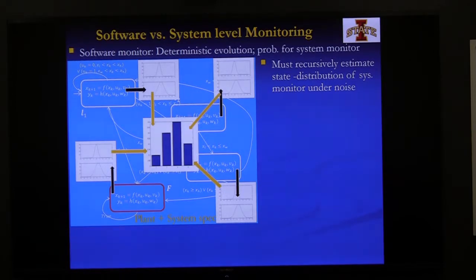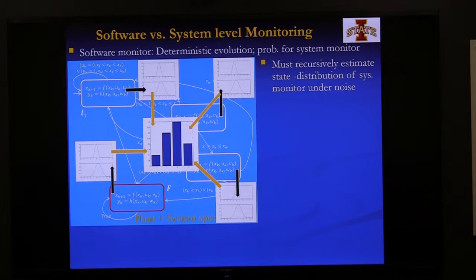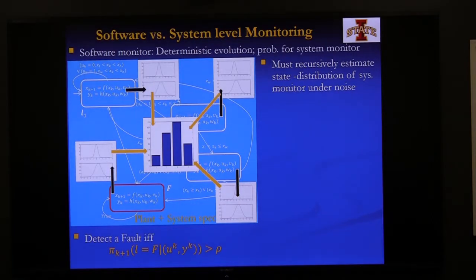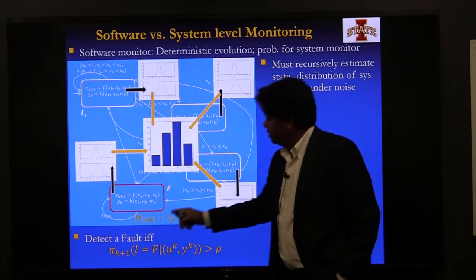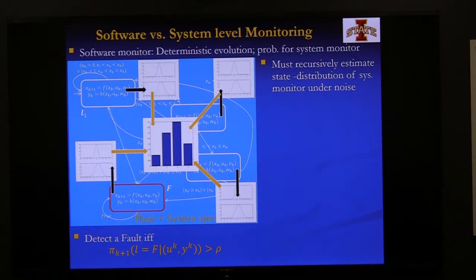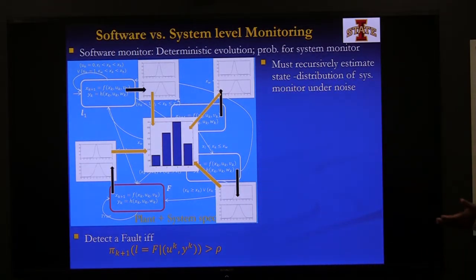And those could then be combined to get the probability distributions of the locations itself. That's going to be a probability mass function as opposed to a PDF. And these are the filtering equations which can be used to compute that. Once we find that the probability of reaching the fault location exceeds a certain threshold, then we can declare a fault. So in case of a model where you have probabilistic behavior, we can only declare a fault with certain probability. There's always a decision statistic and a decision threshold. That decision statistic will be compared with the threshold to make a decision about fault or no fault.